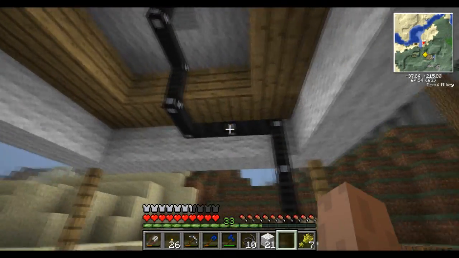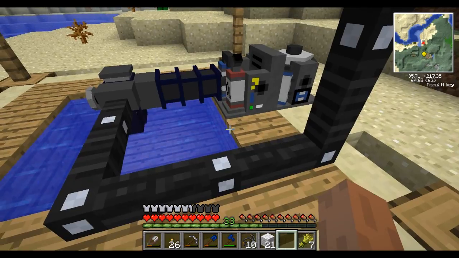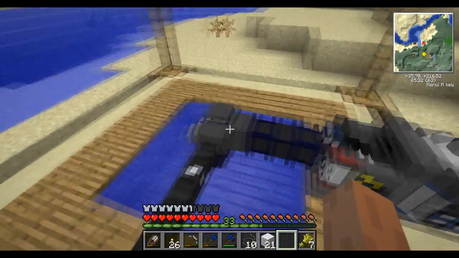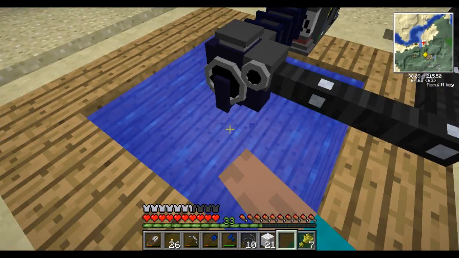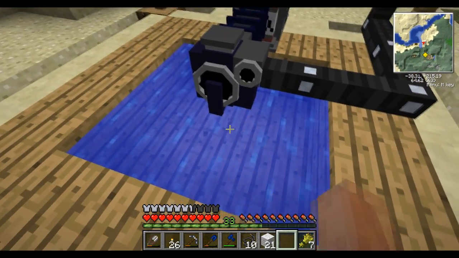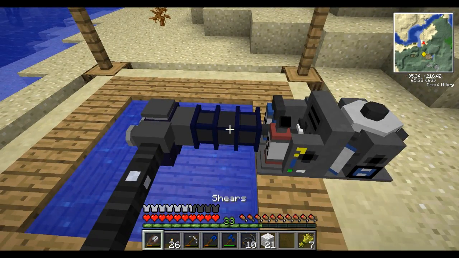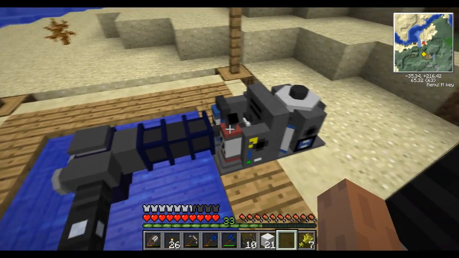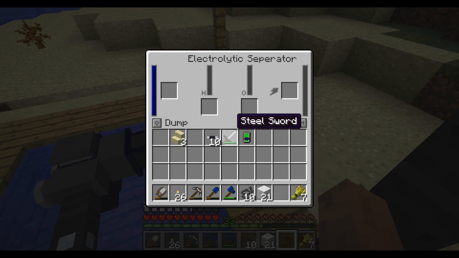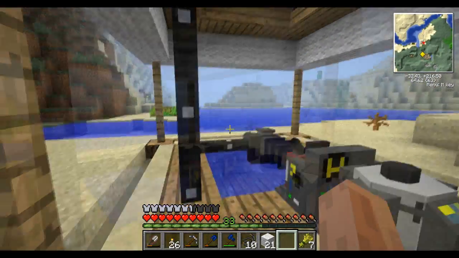So this wire comes down on the inside, and oh, lag. See, it's very laggy over this area. I don't really know why, because I haven't turned it on yet. But some of this wire goes into this pump, and what this pump does is it takes the middle block of water here, and it'll pipe it through this water pipe, which is just a generic pipe and some redstone, into this electrolytic separator, which I showed you in a previous episode.